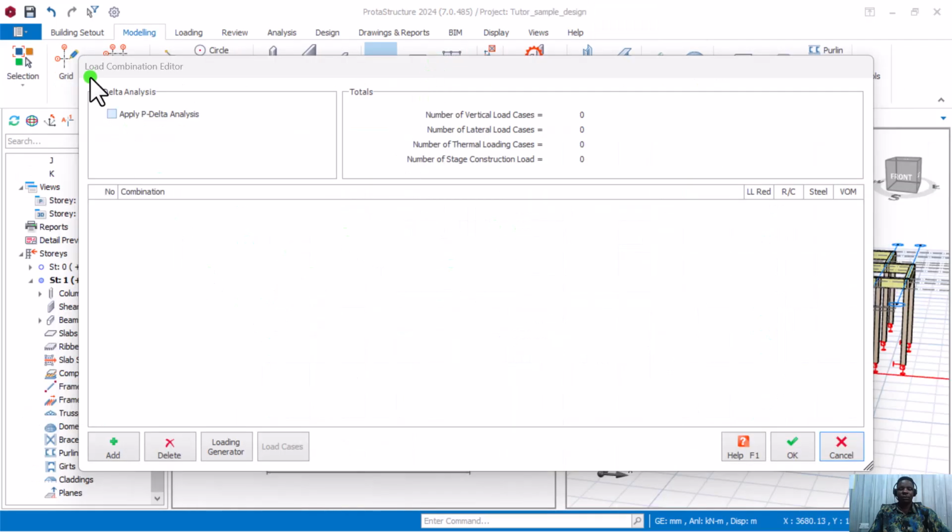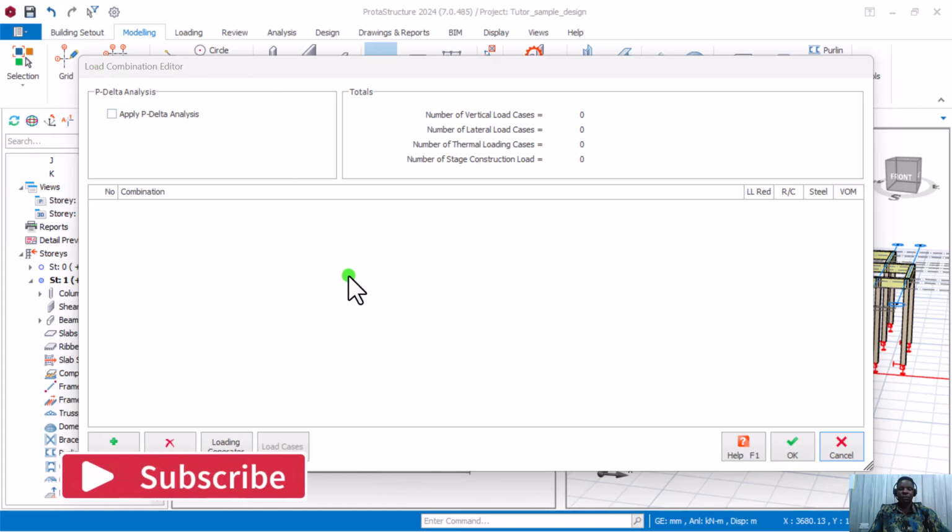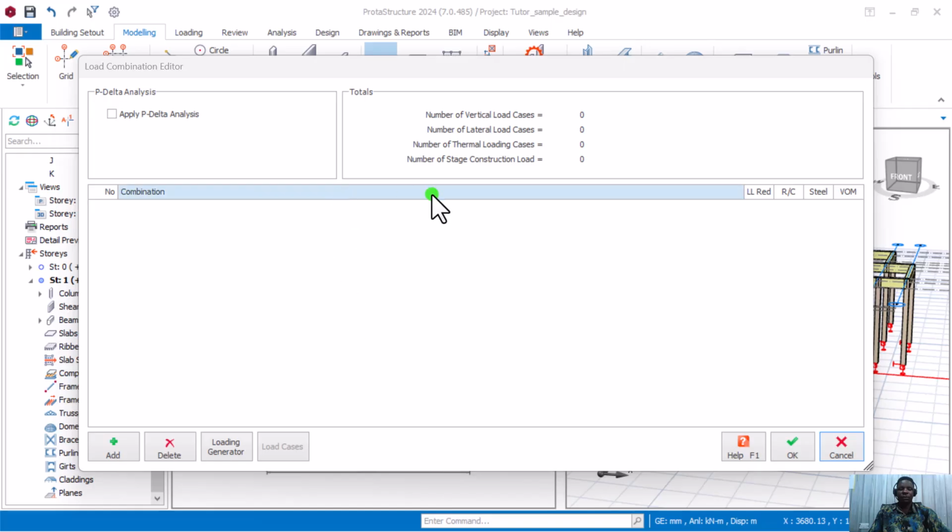So when you have the load combination case now, you have the load combination case from what we have from the beginning, we have various templates by which we work, okay? You have the code which you choose. So each of the templates you're working with, either you're working with the BS code or you're working with the Euro code, you just have to look at those load cases when you're loading your slab, because you're loading the slab on top of the beam, and we have the beam and we have the columns, okay? Just like you understand how load is being transmitted. It's going to transmit from the slab down to the beam, and from the beam down to the column.